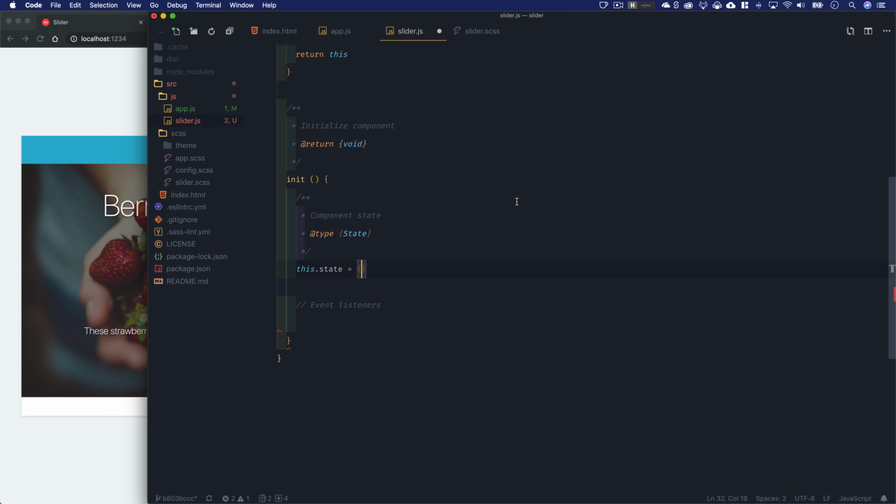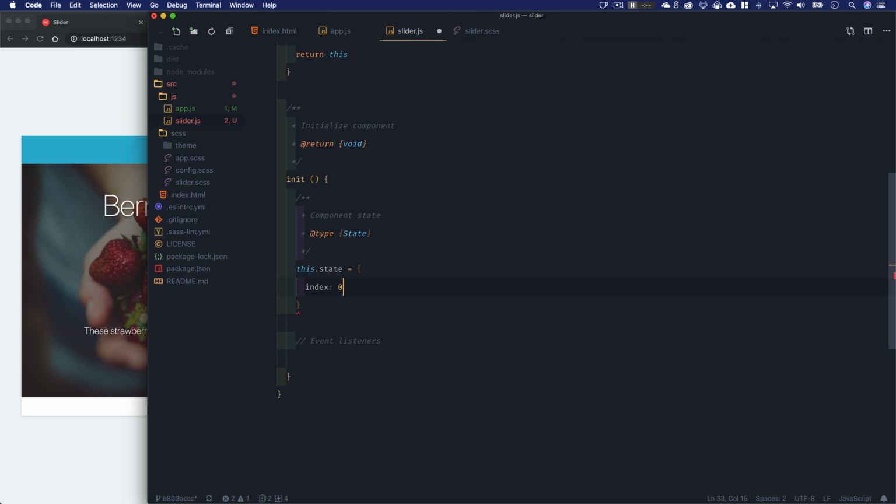Normally, what you're going to do is really think about the state of your component and build your methods around that. Build your methods around this idea of when the state is this, I want to do this, or when the state is that, I want to do this. And I think the biggest thing with a slider that you have to consider in terms of its state is, first of all, which slide are you on? Which slide are you looking at?